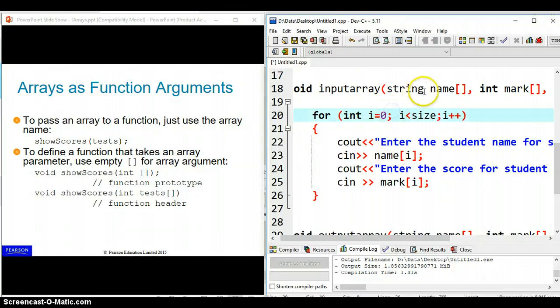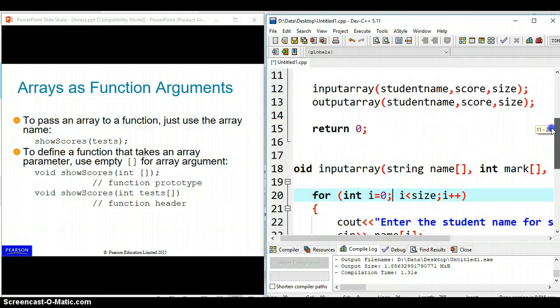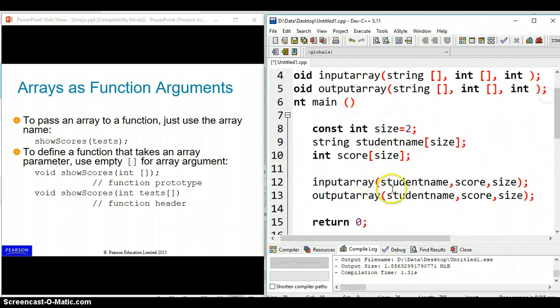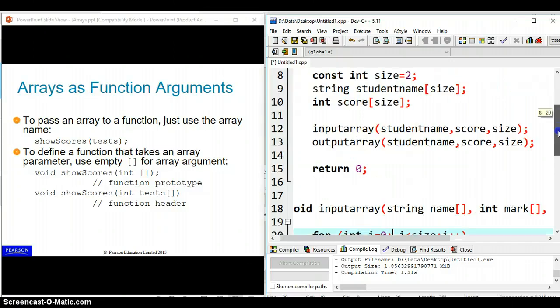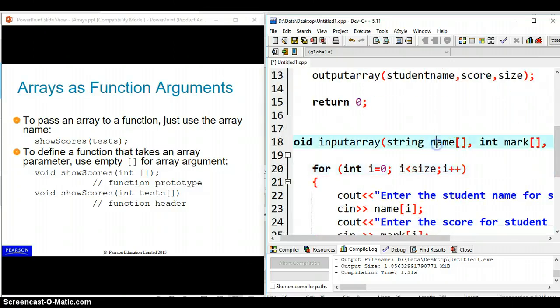But because we are working with array, we are actually passing the address of the first element of student name to this function. So when it comes to this function, it will start to work with the first address.